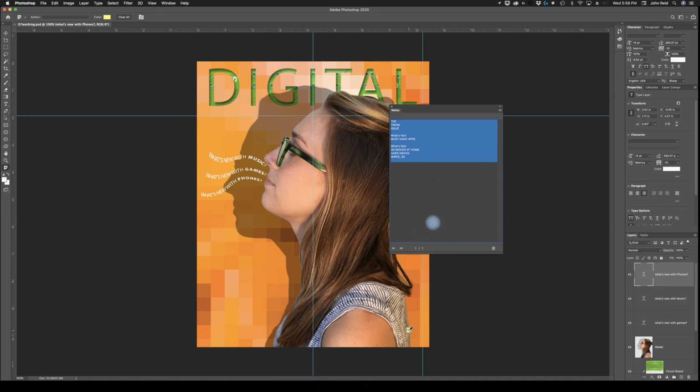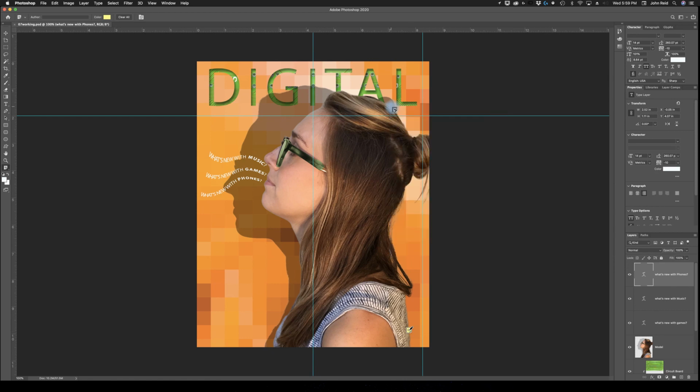So Command C or Control C, depending on whether you're working on a PC or Mac, is going to copy that, and then come over here and make sure that you select the model layer. That's going to make it a little easier to place the text above that. Come over here and click on the text tool, and align your cursor up in this upper right corner here, and then hold down the shift and drag your square.